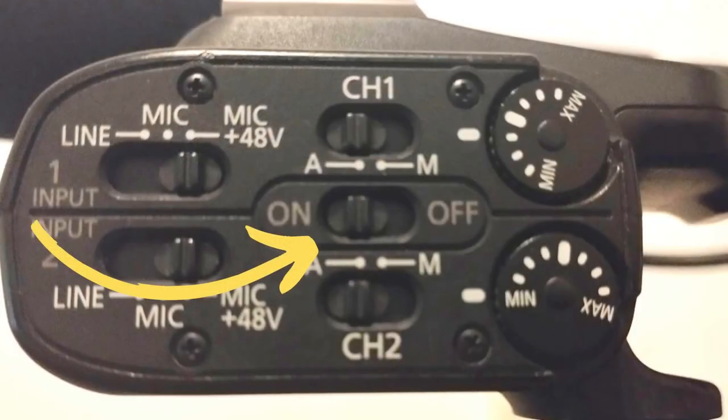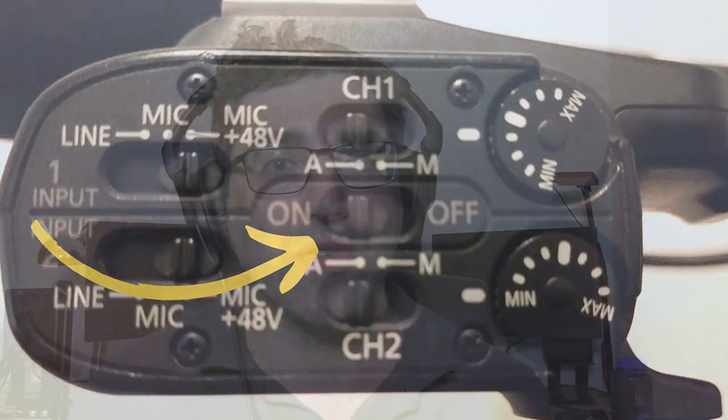If you want to test how your pickup sounds with the internal microphone, it's pretty easy to do. First, put on some monitoring headphones just so you can be sure of exactly what the camera is picking up. Then all you need to do is toggle the on-off switch on the XLR Pro Audio top handle component of the XA40, because when you turn off the XLR audio, you'll revert to internal audio unless you've got a 3.5mm microphone plugged in.